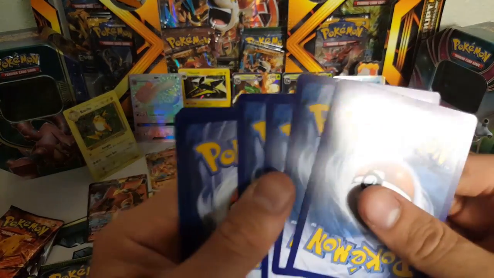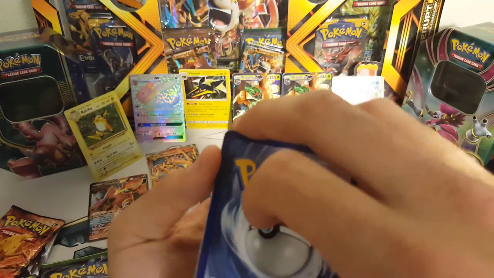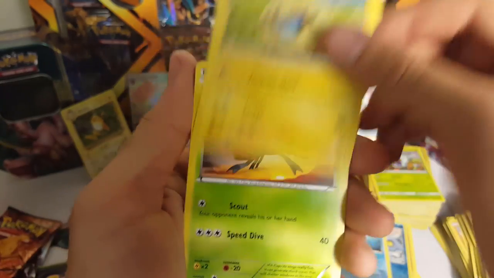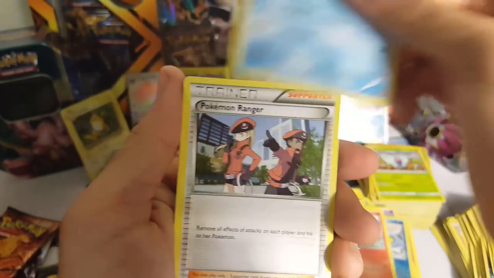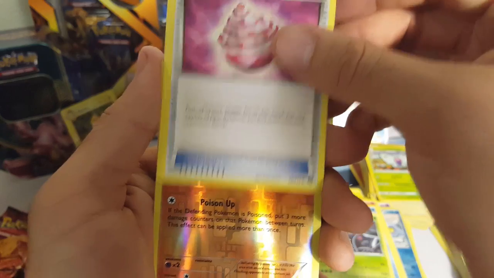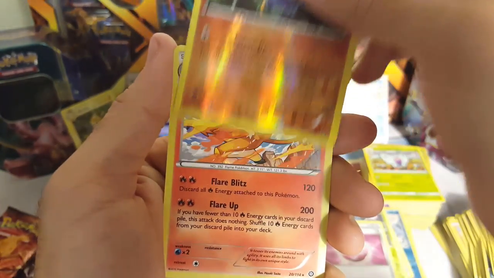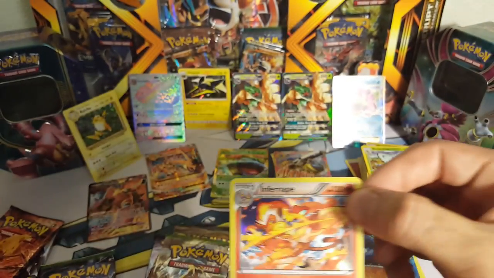And I was right on that set as well. 3 and 2. Let's see, we got a Mantine, Mareep, Yanma, Chimchar, Bergmite, Pokemon Ranger, Tangrowth, Captivating Poke Puff, a Kricketune for Reverse Holo, and an Infernape, Holo. There you go.